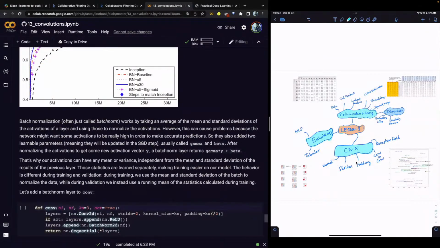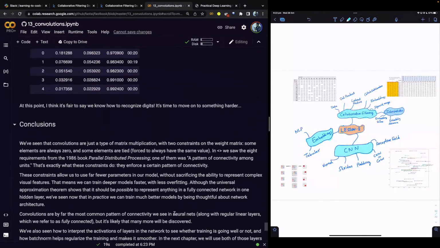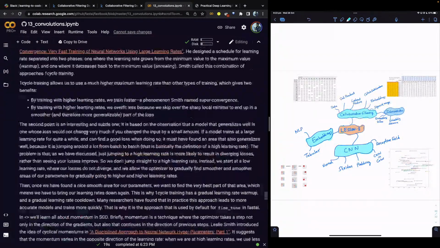What is kernel, strides, padding, how to use CNN with color, which has 3 channels, so we need to create 3 different channels in kernels. Then what is receptive field? I think basically that's it. You can also go through this notebook and try to understand more.